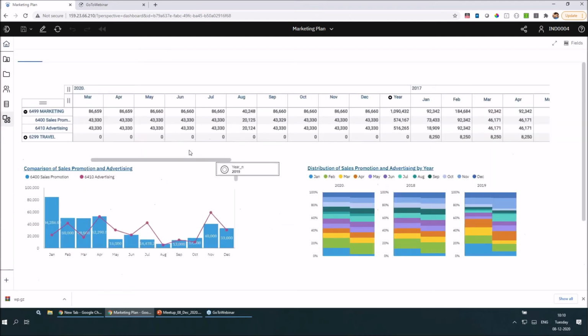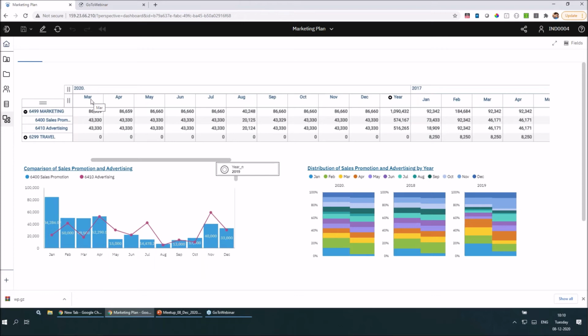So let me just collapse that over here. A few things that you have to be mindful of when using this predictive forecasting is that, number one, you have to make sure that your time dimension is placed across the columns for your forecasting to actually work. You can also have a separate year and month, as you can see here, or even a day dimension, or separate dimensions, or you can have a single continuous time dimension as well for this particular forecasting to work.